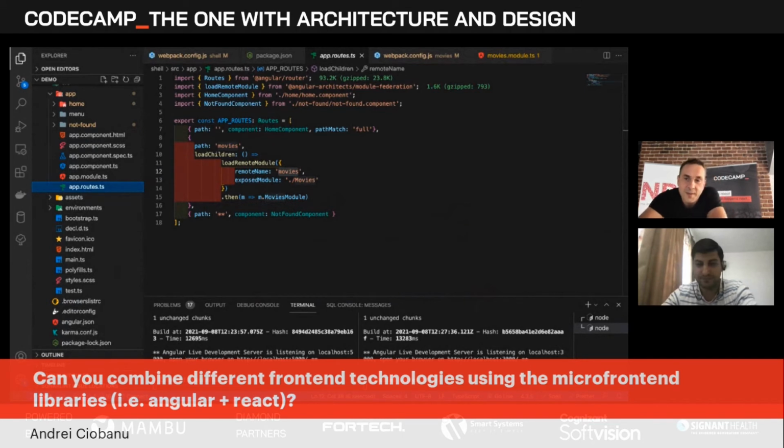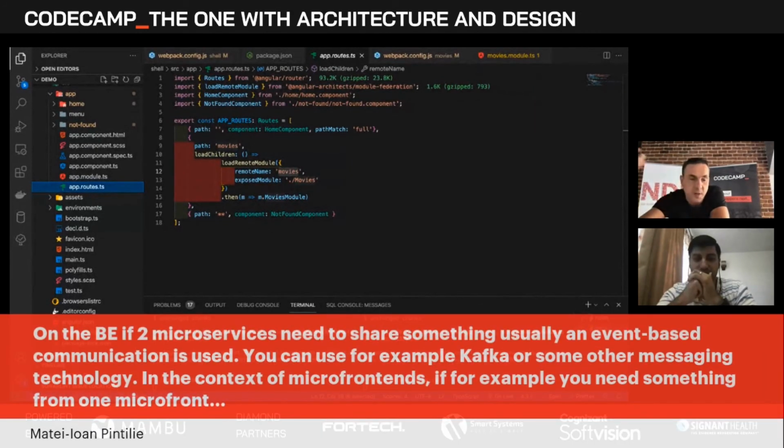Right, thank you. And the other one is related to the communication between two microfrontends. How do they share state or something like events, whatever? Yeah, I know that on the backend side, to communicate between microservices, you are using event-based architecture. On the front-end side, you can use the same, but you can use even the shell app to raise events. You can use the browser. Basically, the browser is using events: on click, on change, on submit. These are events from the browser. And right now, all the browsers support custom events.